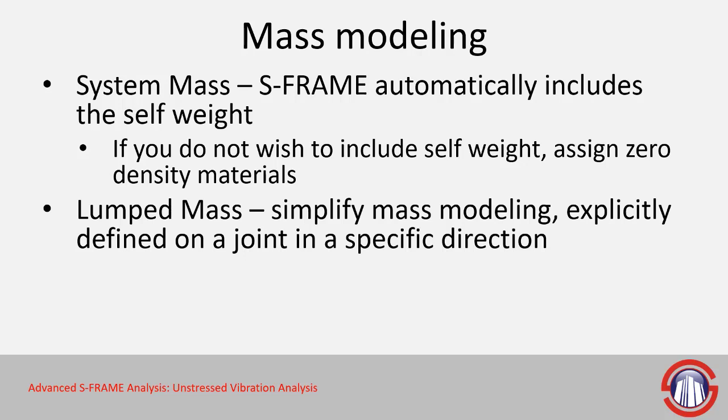Another way of defining your mass is using lump masses, which are basically ways of explicitly modeling mass at a specific joint with your desired magnitude in a certain direction. It's a way of simplifying the mass modeling, and it helps control which degrees of freedom are active during a vibration analysis.